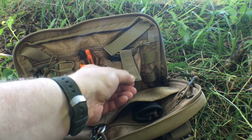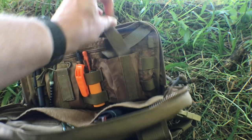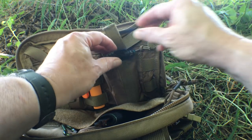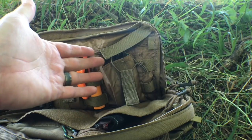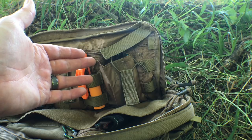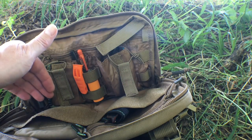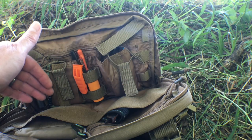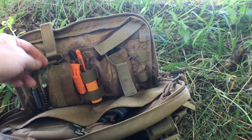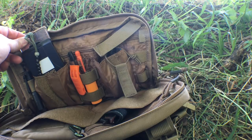Then you come here, this is what's really nice, this bungeed pouch, which I've got my headlamp in. But what's amazing about this pouch is it'll actually fit a full 30 round AR mag in here, no problem. And there's enough height to this pouch that an AR mag will fit in there. So you could carry two AR mags on your person at the ready, which I think is pretty awesome. In this pouch over here, I've got my compass with some pace beads right there.